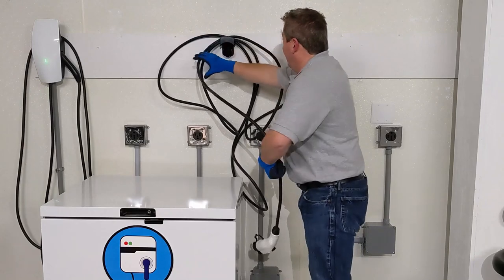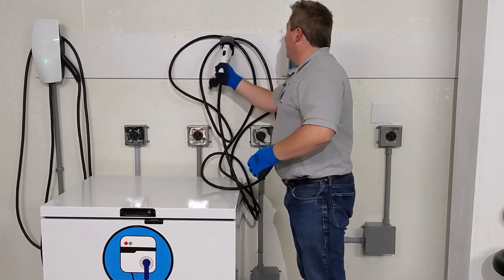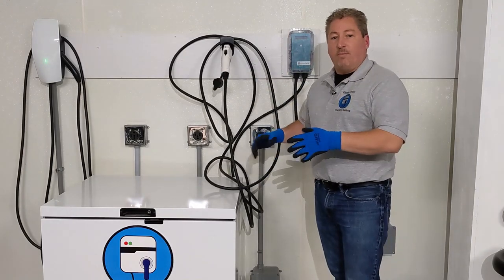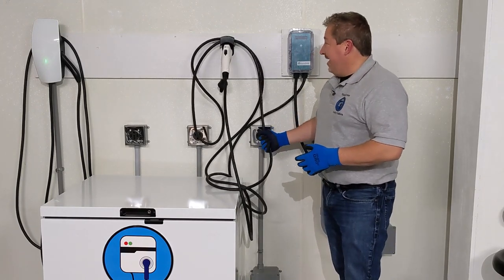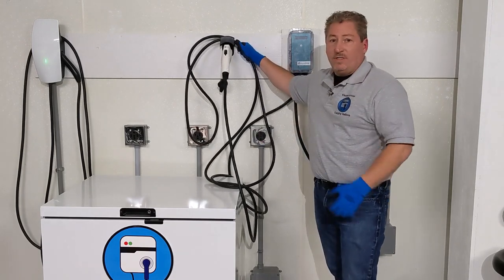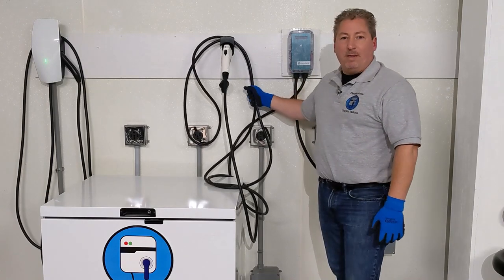All right, we've seen enough. Not terrible, but definitely not as good as some of the better cables we've tested, like the ChargePoint Home Flex. I'd give this probably a D plus to C minus rating. It's definitely not going to get an extra point on the charger rater for having a very pliable and bendable cable in cold weather temperatures.